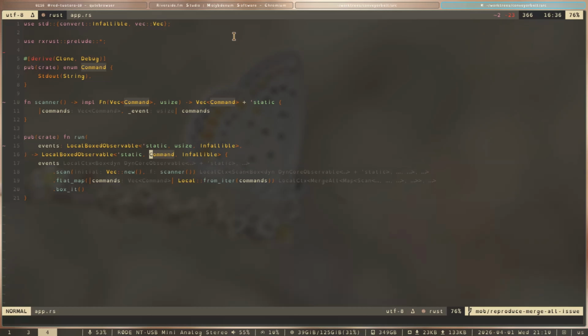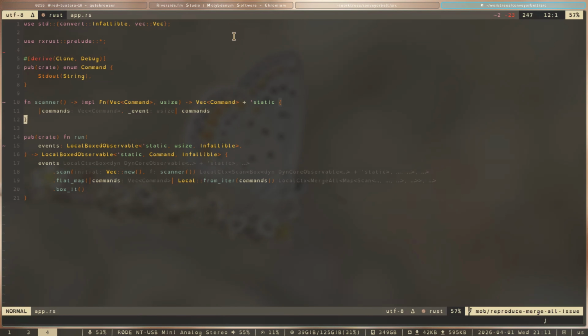Maybe. But a closure is static. I'm really not sure. I don't understand Rust at this level.